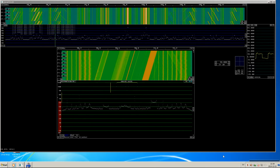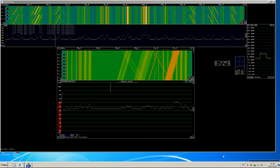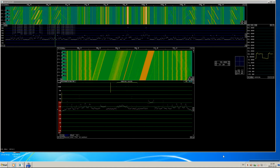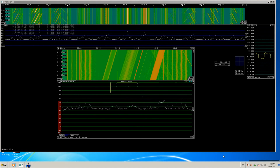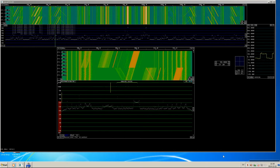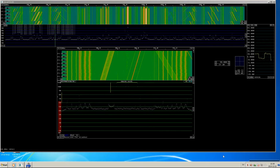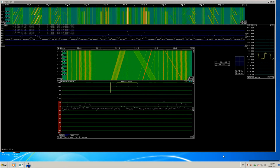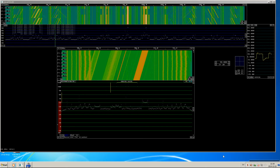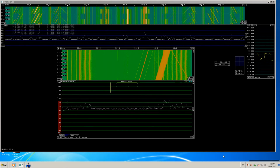There are now 3 signals at minus 60 dBm. The screen shows far too many signals. This is not quite what we want to see. So I switch off one of the signal generators, the one at 100.2 megahertz, and then you can see 2 of the signals go away. I switch it back, and then I switch off the other one, which is at 98.3 megahertz. And you see two of the signals come back.